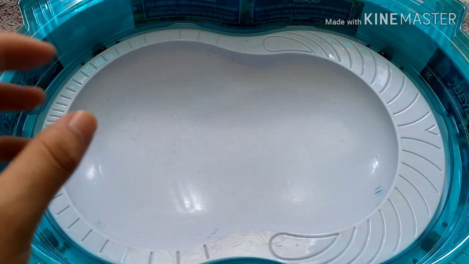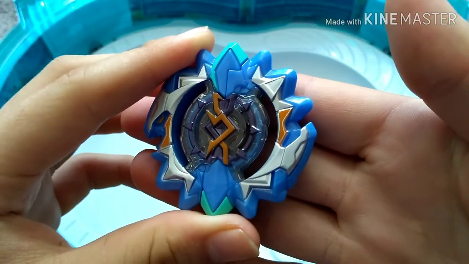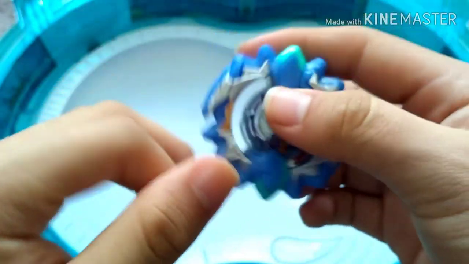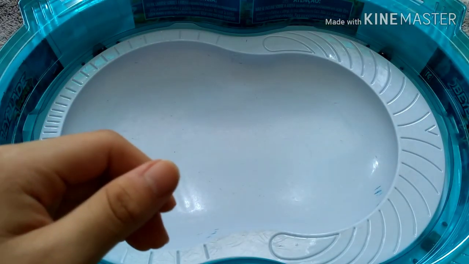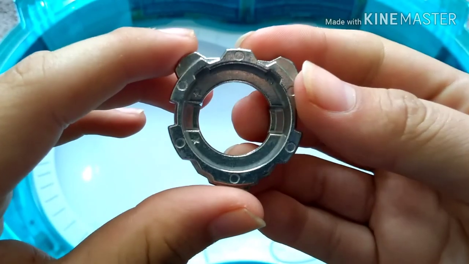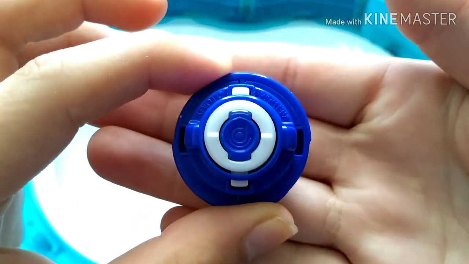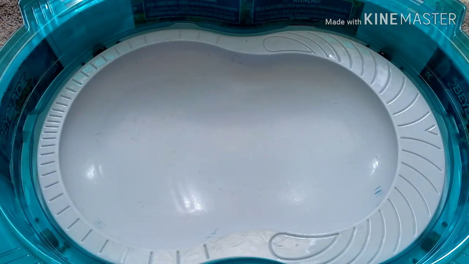Next up is Right Artemis. Here it is, guys. Looking pretty cool. Right Artemis. Here is Blitz. Blitz comes with Sword Valtryek. Two star Blitz. And here is Spiro or Spyro. Here you go. Alright, guys.